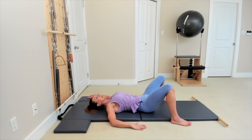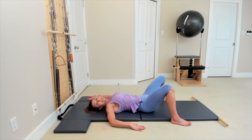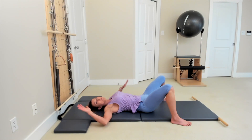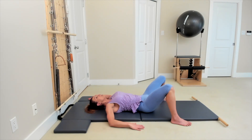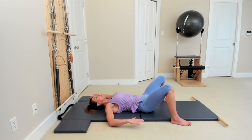Bring that forearm all the way down with the palm down. Simultaneously lift both arms up — then one forearm is going down, one forearm is facing up. Lift up and then lower, so we have that internal and external rotation coming from your shoulders — turning that upper arm all the way in and turning it out. Your shoulders might move a little bit.